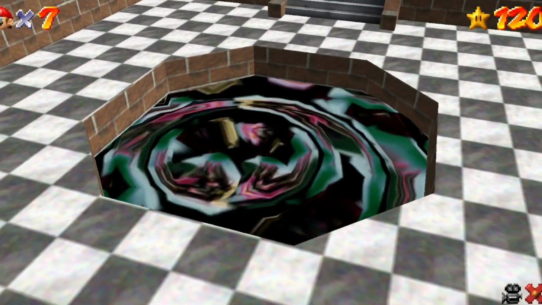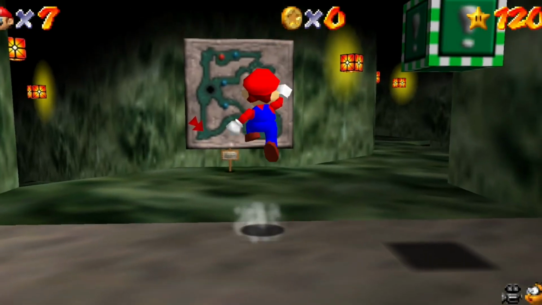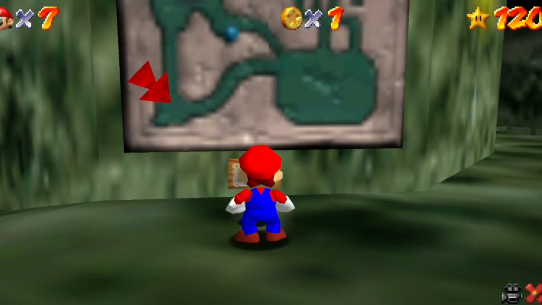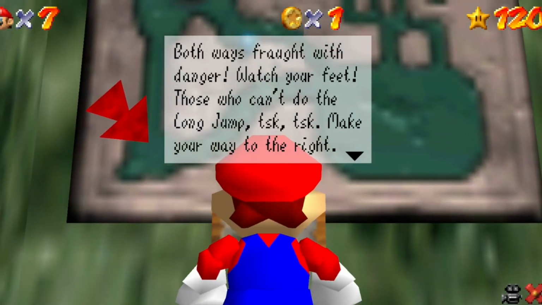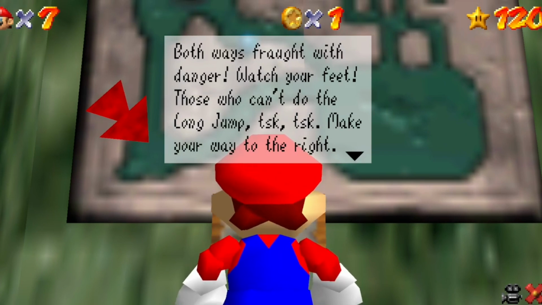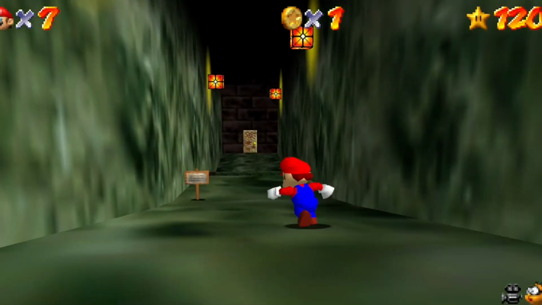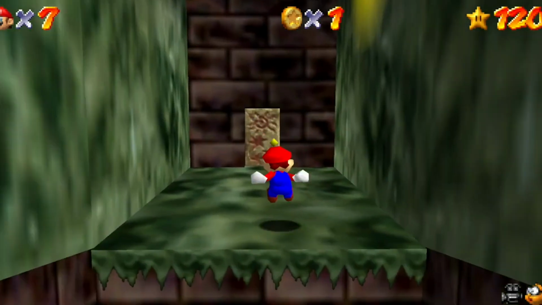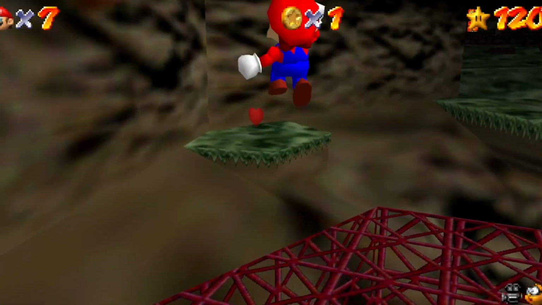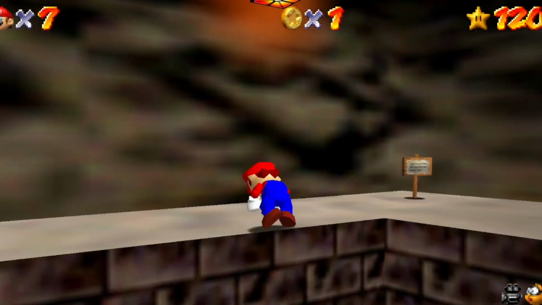Here's Hazy Maze Cave. Another level. Oh my god. Both ways fraught with danger. Watch your feet. Those who can't do the long jump, make your way to the right. Kind of funny. So this way you go if you know how to do the long jump, which is I guess a fair thing to check for if you're having kids play this game. Oops. That was close.